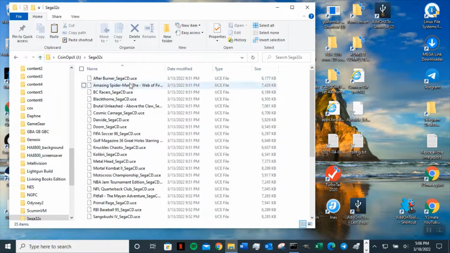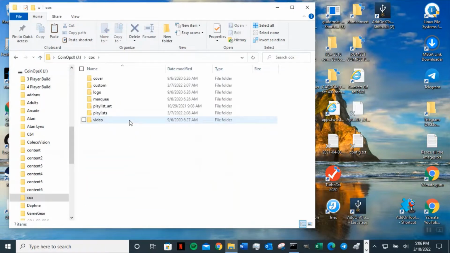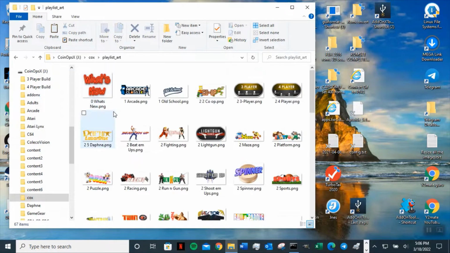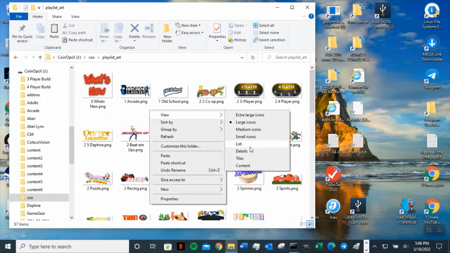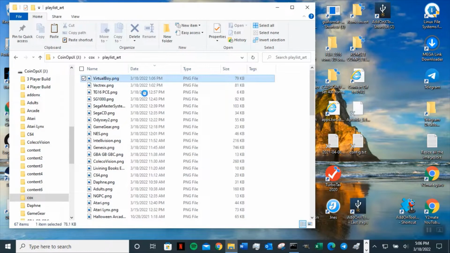This was already pre-compiled, so the only thing I did was rename the file, and that's only for the CoinOps track mode. I renamed the same thing with cover, local, marquee, and put the playlist in here, and also the artwork. All the artwork that was recently added on all those consoles, I went in and did one by one. So let's sort by date and look at it one by one.